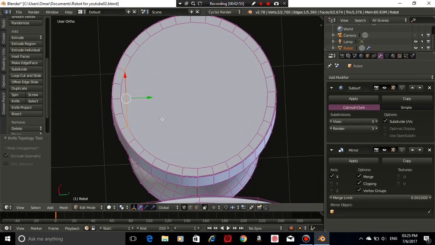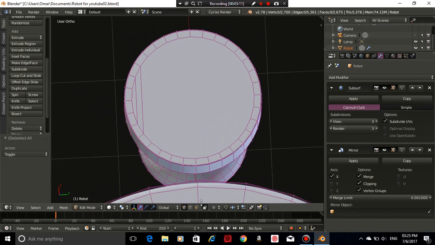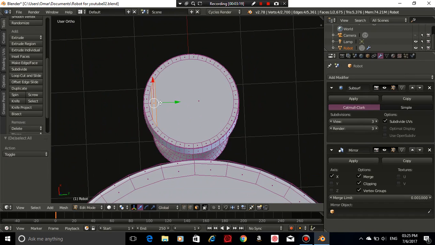Of course, this will make a loop cut. Alright, and we need to make the same right there in this little vertex here. Okay, just to make it, and of course hit enter. And that's really simple. This face here, as you can see, is the face we're going to use to make the blades. We're going to extrude it up, and then we can add some loop cuts.